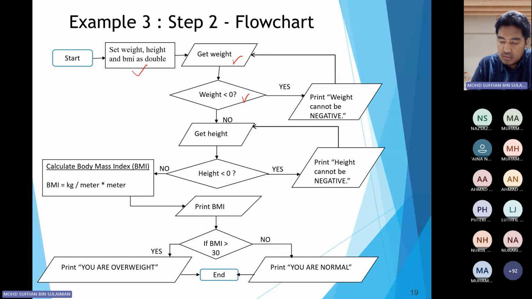If yes, it is negative, the error message will be displayed, weight cannot be negative. And then input number 2, height. Again, we check the value. If no, then this is the formula, and then we print the BMI. Once we have the value of BMI, we need to do the checking again: if it is greater than 30, either overweight or normal.